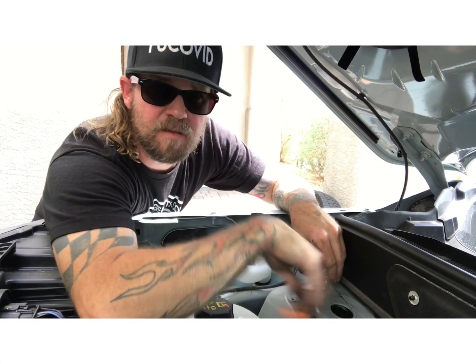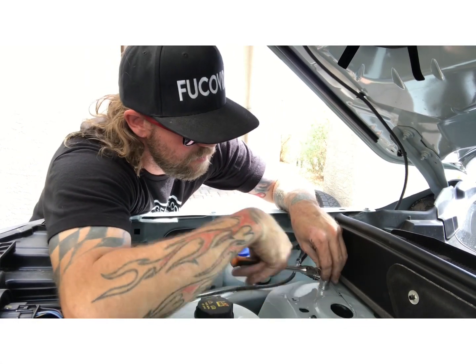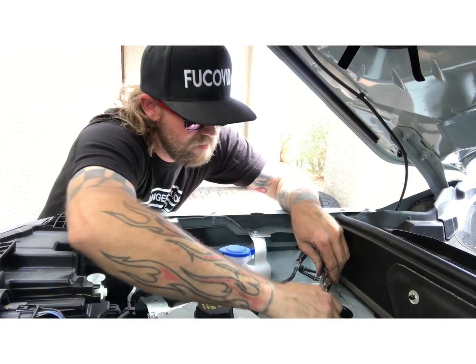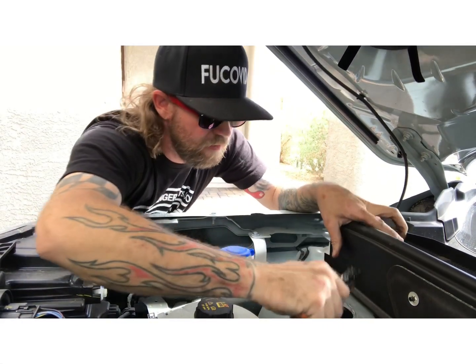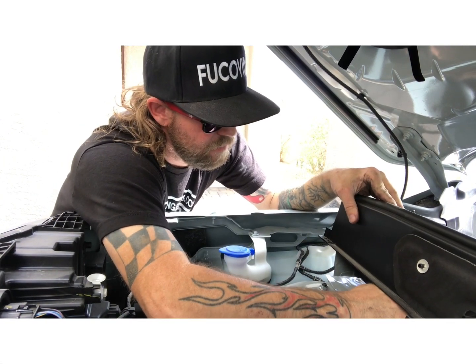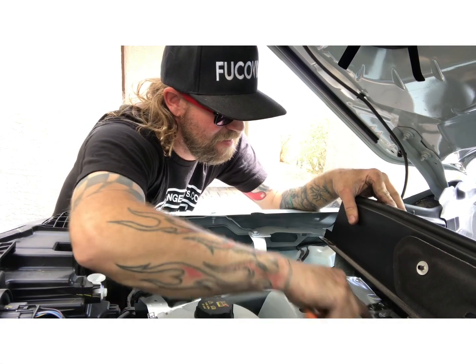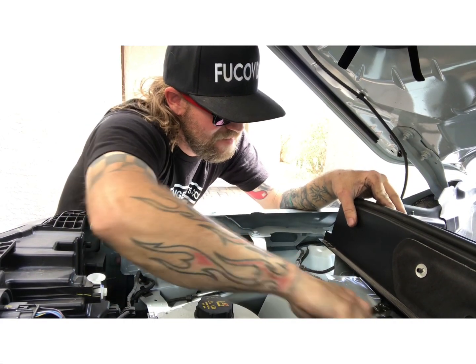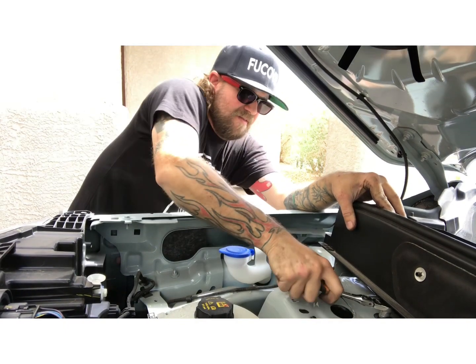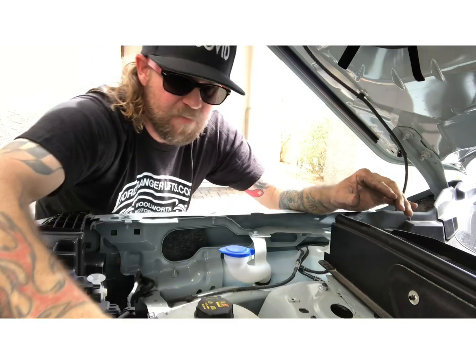We do recommend using red or blue Loctite. They are stainless steel flange nuts. Should work pretty good. Like I said, we do recommend Loctite if you got it. If you don't, no big deal. All right, so that's one side of how to do the Bronco Sport.